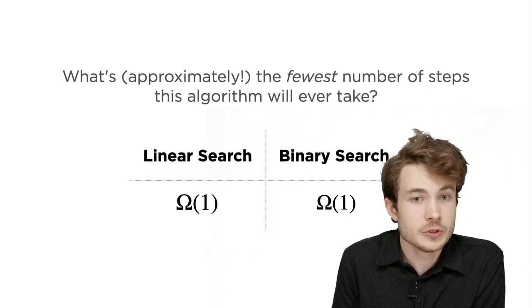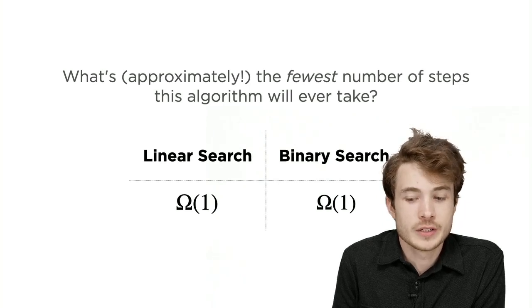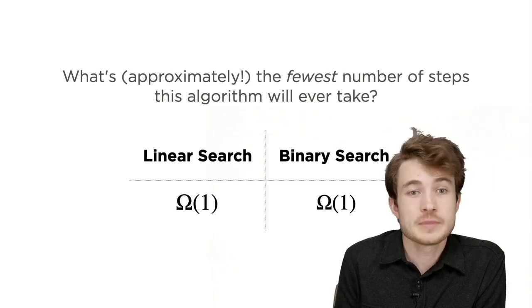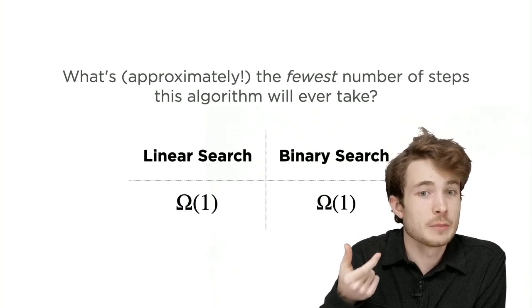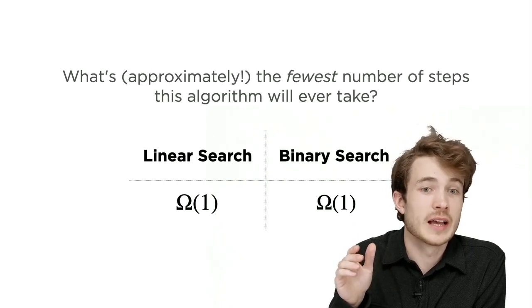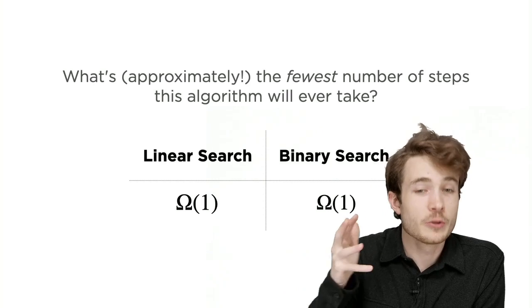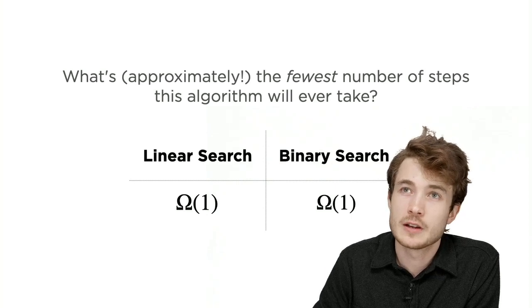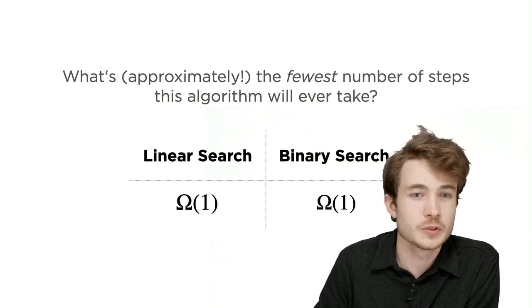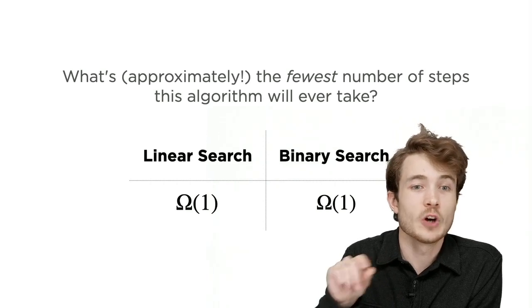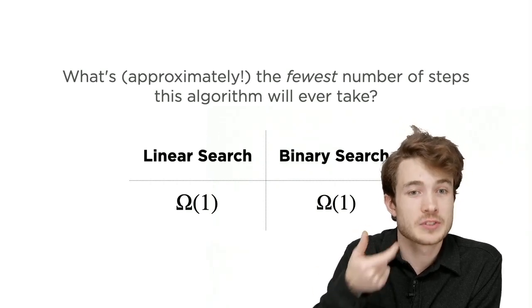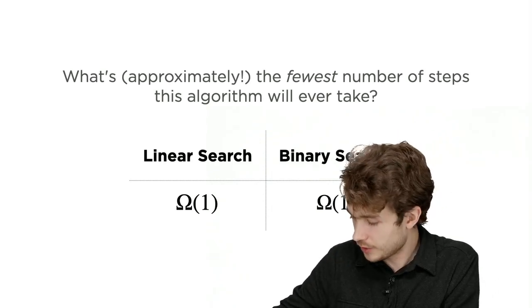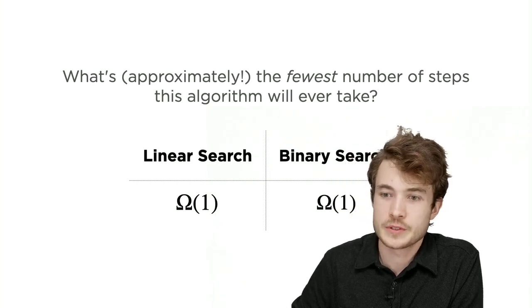And now here, too, is this idea that omega notation doesn't even quite care if it takes 2 or 3 or 10 steps in the best case. If it takes some fixed number of steps, it only is going to be written as omega of 1. And there are other notations we'll consider too, which I'll show you in just a bit. But consider for now that even if it took a fixed number of steps, 10, 100, 1, all of those would be written as basically omega of 1, indicating it takes some certain number of fixed steps in the best possible case.